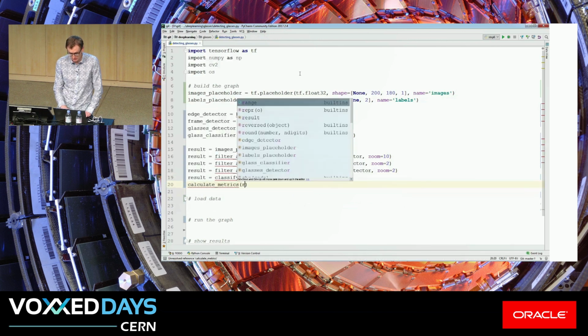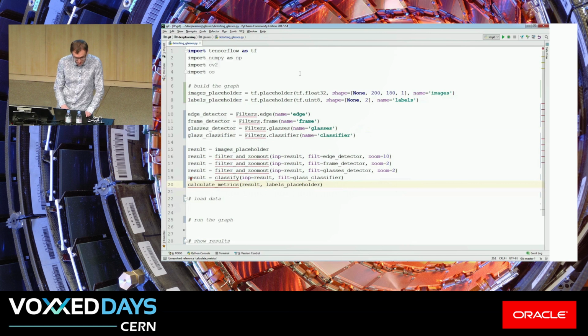So let's calculate some metrics, how well we did on more examples versus the labels. And we can do it automatically because we have just loaded the labels. So for every detection, we know if it was glasses or no. So we can compare our detections with the labels. And let's calculate accuracy and cost. Accuracy is simple. I think everybody understands. Accuracy is just the percentage of correct predictions, where the prediction can be just right or wrong.